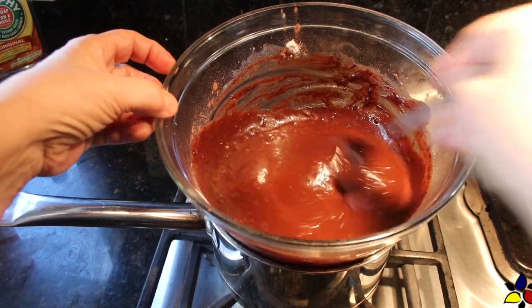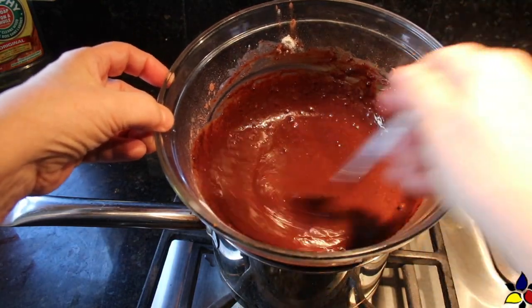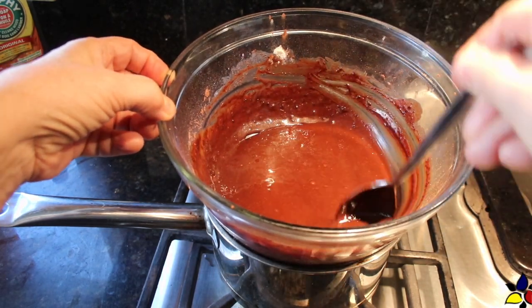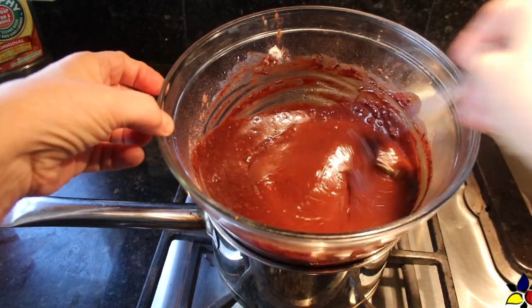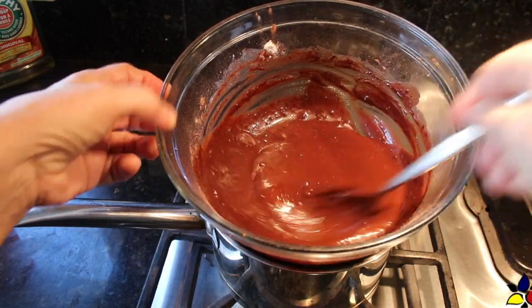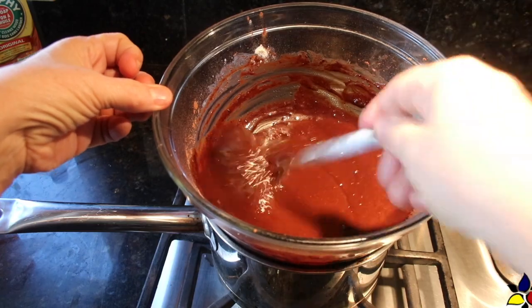To make the coffee mousse base, you begin this step by making a second batch of the chocolate truffle recipe with a minor change. For this recipe, you will change the quantity of cocoa and coffee powder. Specifically, you reduce the cocoa powder and use 2 tablespoons instead of the 4, but you will have to increase the coffee powder to 2 tablespoons from the 1 teaspoon in the original recipe.